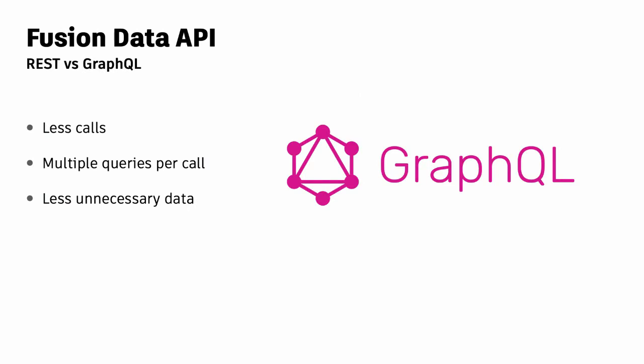If you were to compare GraphQL to a REST API, then you'll find that GraphQL has the following benefits. A single query can retrieve results from multiple REST endpoints, which means less calls. You can also add multiple queries to a single API call, which also means less calls. You will get back just the data that you are interested in, no unnecessary data that you would have to traverse to find what you need. Let's see these in details. I'm going to use the Forge Data Management API for comparison.